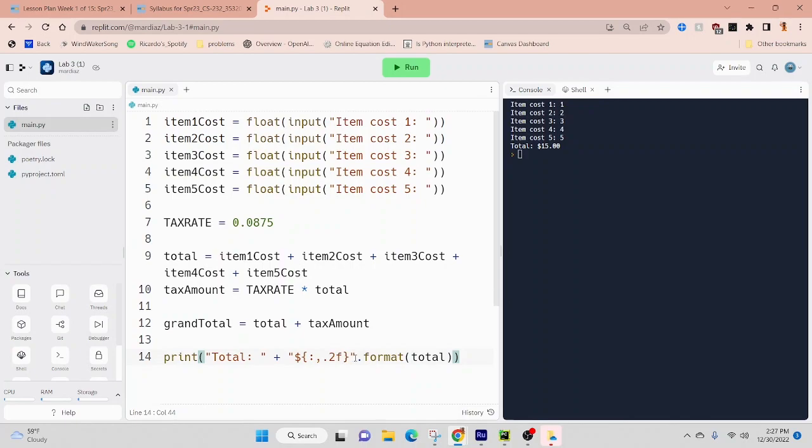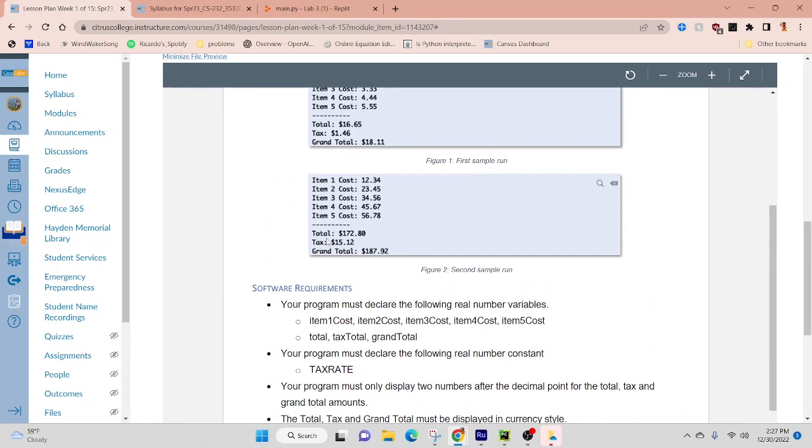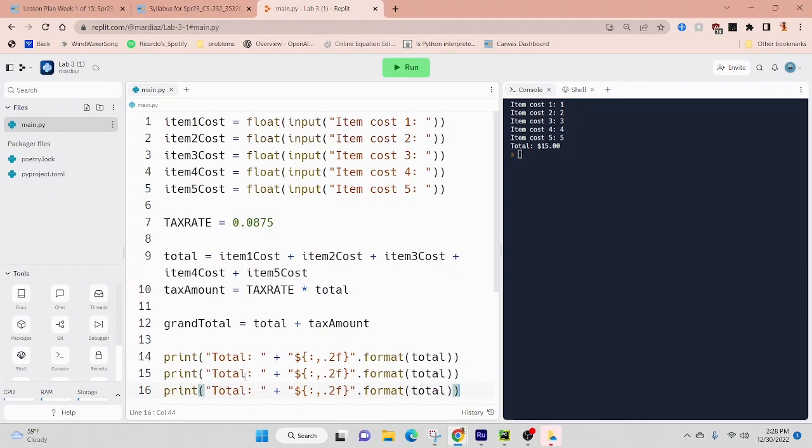Okay, so this is a little bit funky. And then in this case, you'd want to copy this one and paste it because you don't want to be making mistakes. And sometimes it's a little bit easier when you copy paste, if you have it the right way, of course, that you avoid making mistakes. So I'm going to go ahead and, what do we need? We need to display the total, tax, grand total. Okay, the total, the tax, and the grand total.